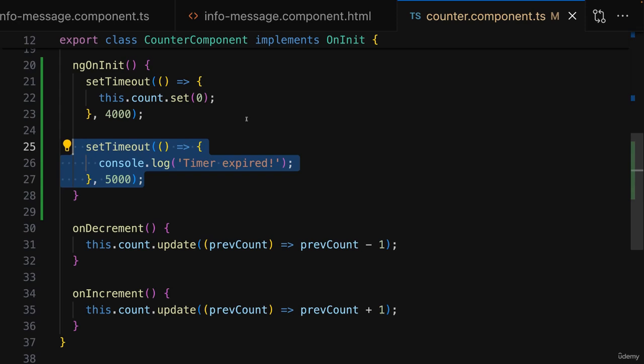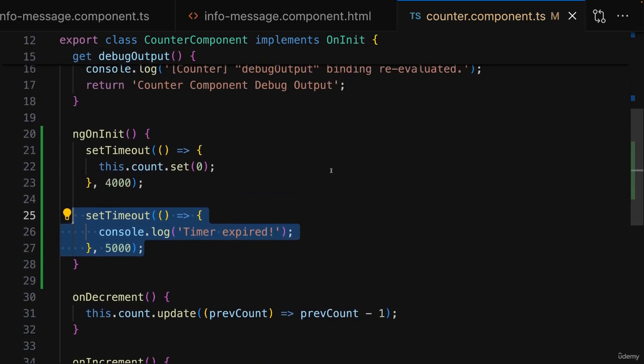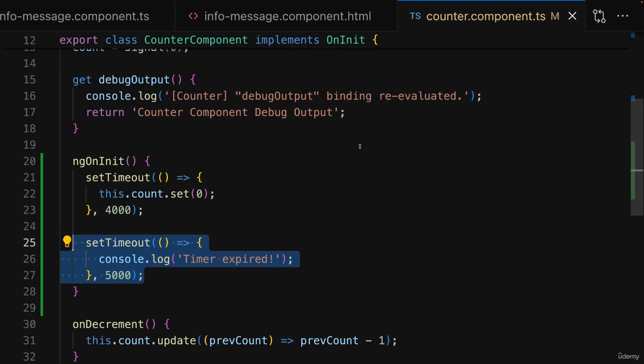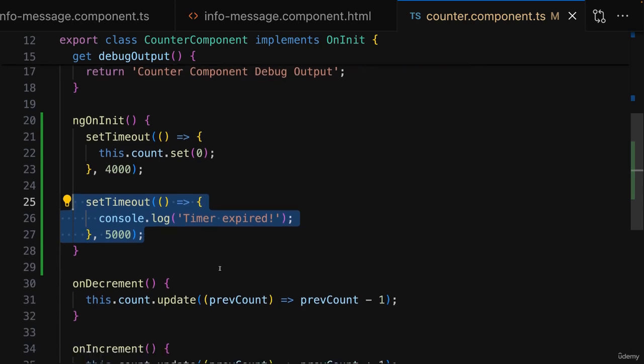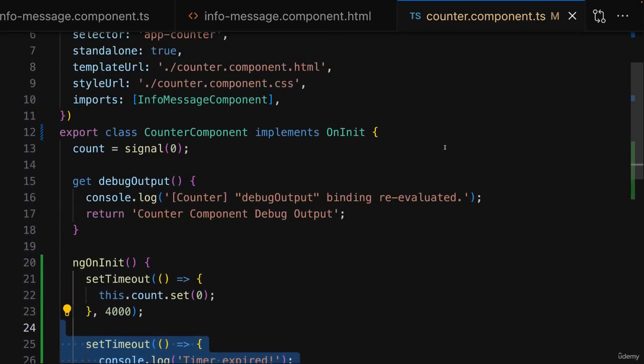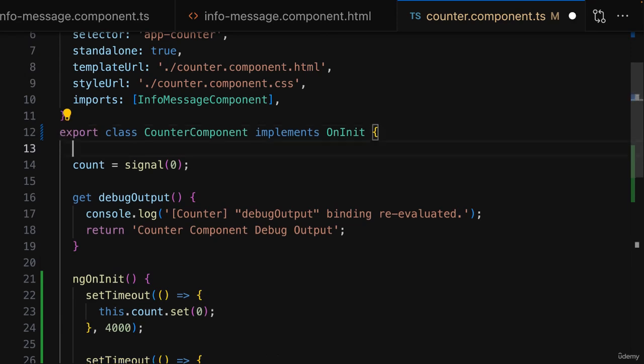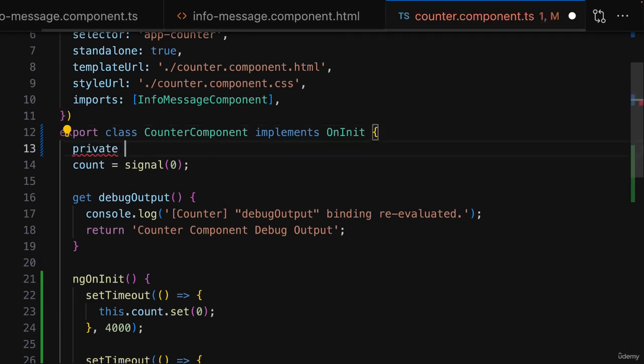That's why for situations like this, Angular gives you a tool that allows you to opt out of change detection, or to opt out of the Zone.js watch mode for this code here, for example. And to use this feature, you have to inject something into the component where you want to opt out.